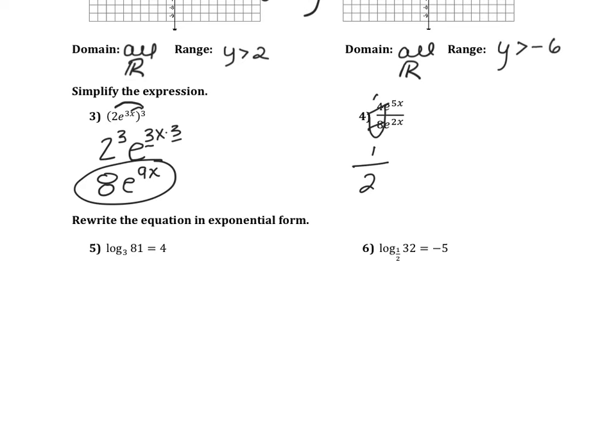When we have division, that's going to become subtraction. So this is now e to the 5x minus 2x, and that's on the top with the 1. And now you have to actually do that math. Okay, and you don't have to keep the 1 there. You can get rid of it and just write it as an e. So we'd have e on the top, 5x minus 2x is 3x, over still the 2 on the bottom from having that 1/2. So this would be your final answer. You don't want to move anything else to the top or to the bottom because we don't have any negatives going on. No, we don't have any negative exponents.